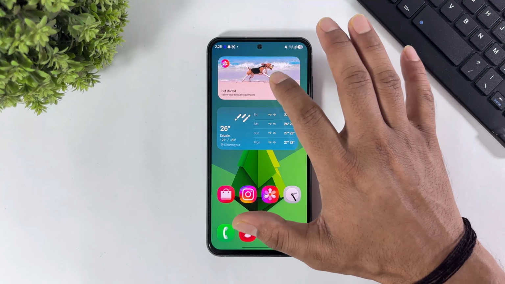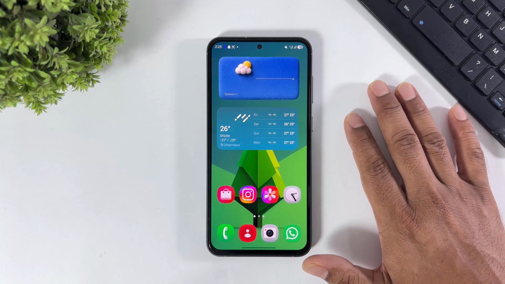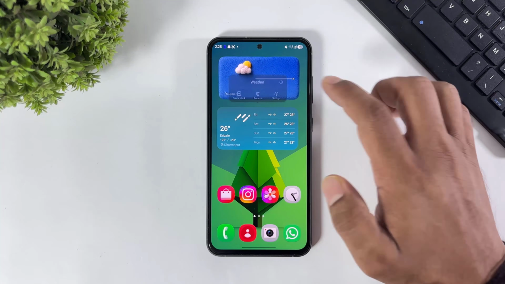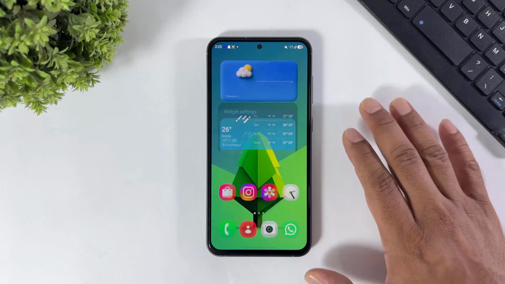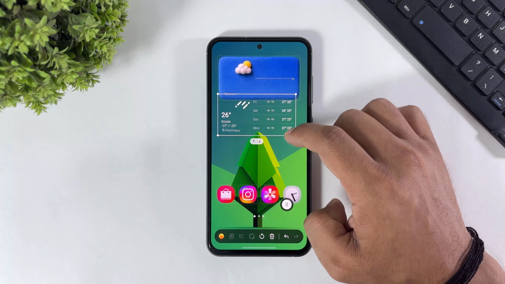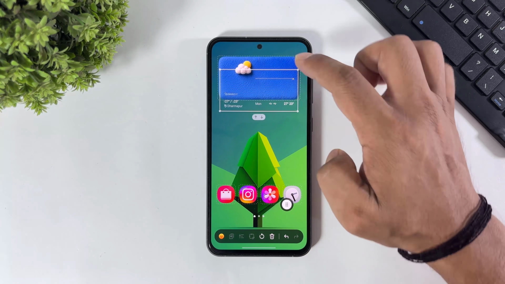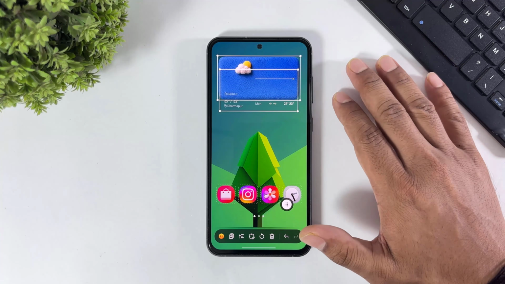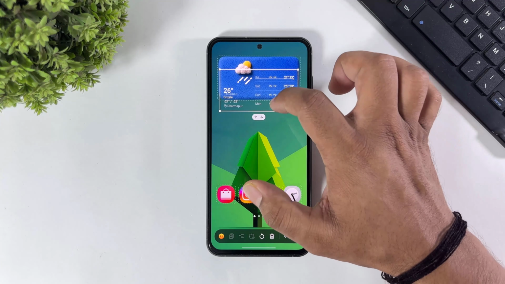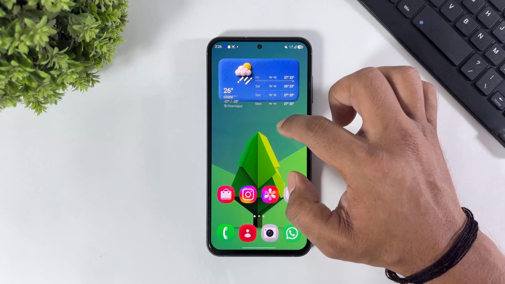Now select this PNG weather widget background like this and simply go to the system weather widget settings and remove the background. Now tap and hold, go to DIY and place this weather widget on this fluffy background like this. Select both and now adjust the front of your main weather widget on this background like this.